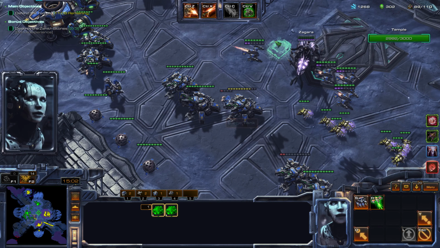Okay, this is where it's gonna get dicey. Standing by. Base is under attack. Our allies are here. Base is under attack. Our allies are here. Attack. Concentrated beam ready.